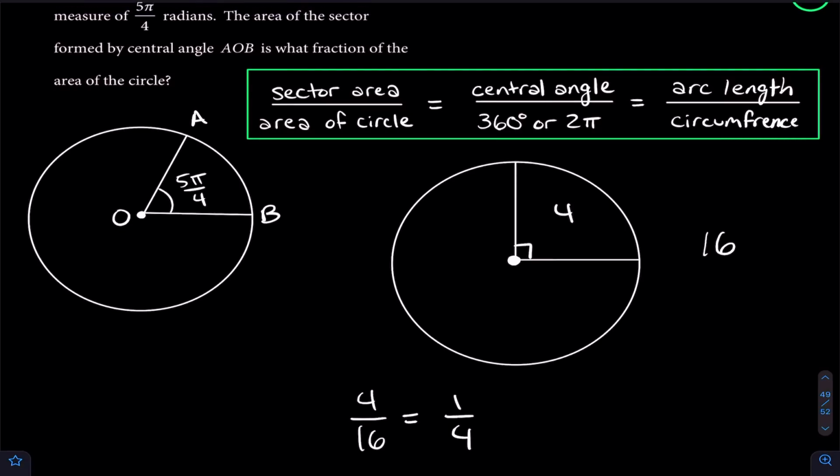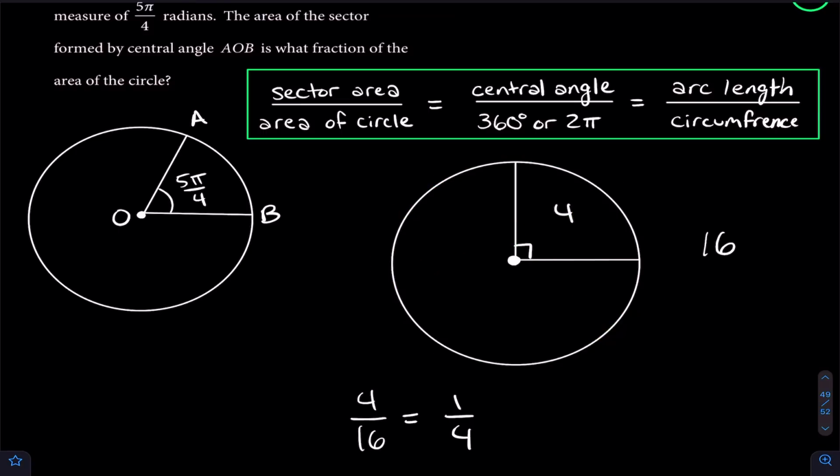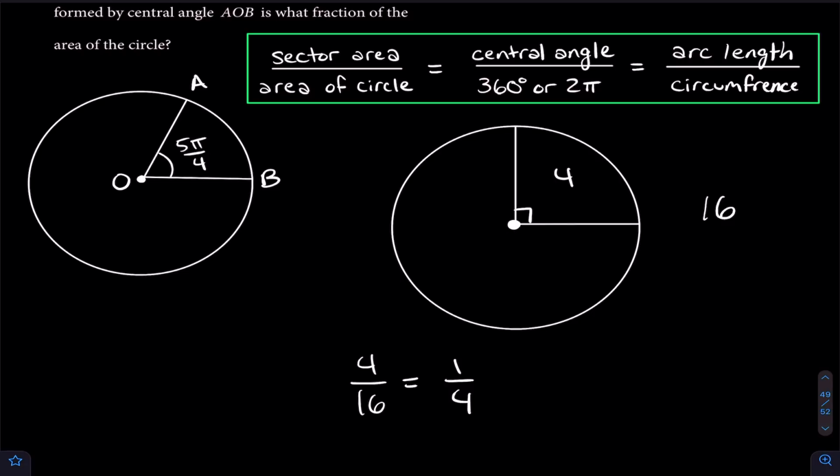Now, what about the central angle here? Well, for the central angle divided by 360 part, that's talking about how much angle you've traced out of the angle of the entire circle. Here, we've taken up 1/4 of the angle of an entire circle. And I'll show you that too. This is 90 degrees. The angle of an entire circle is 360. So again, that's 1/4. It's the same ratio.